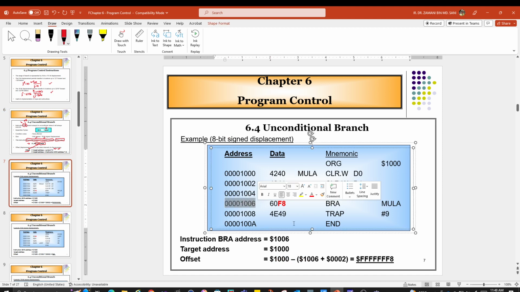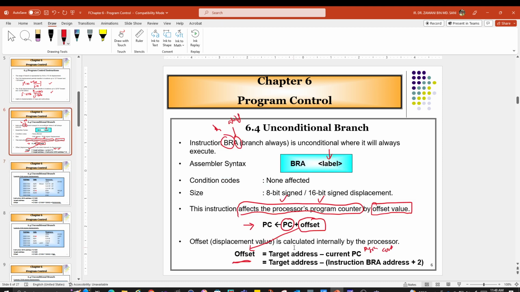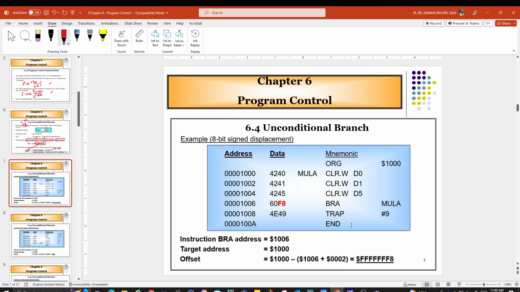Target address is this one. And if you have the target address and the branch address, you can do the formula calculation here. Target address minus, in brackets, instruction branch address plus 2. You must add 2, that is the number you have to put.